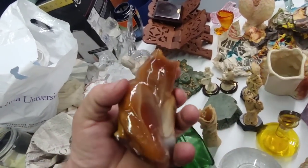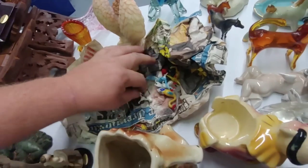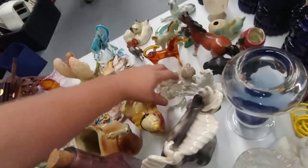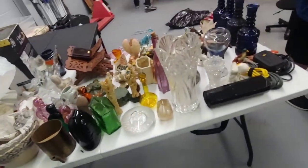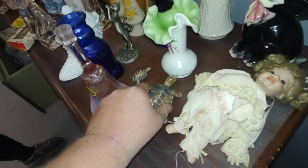I forget what type of stone this is — but if anybody knows... These little glass figures — ducks and swans and stuff. Cool. Creepy clowns. Weird glass horses and stuff. It's crazy. Elephant. Cool little turtles too. Oh, that one turtle's missing a leg. Wade Porcelain, made in England — it's taped on there. Yeah, this looks like pewter. A lot of stuff from Germany. Fenton — there's a lot of Fenton. Crystal.